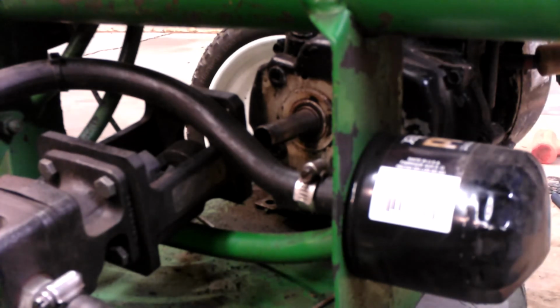Turn the heat off too. It's really nice in here.